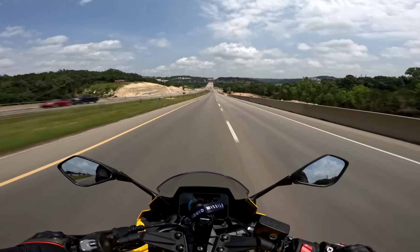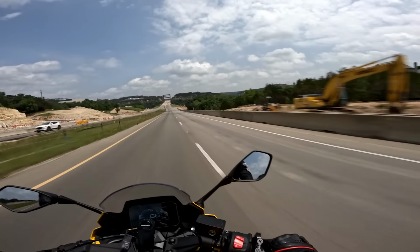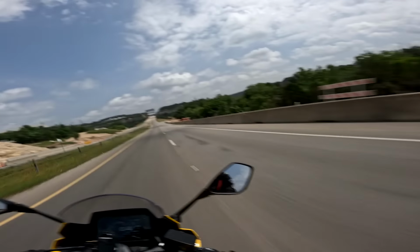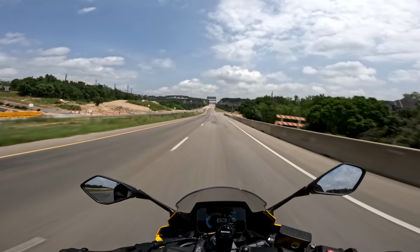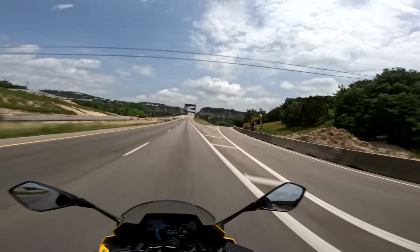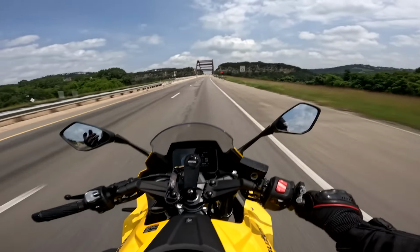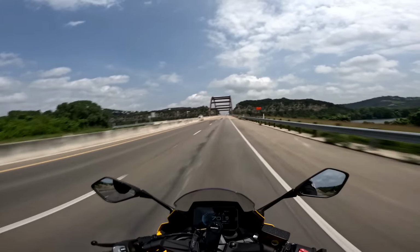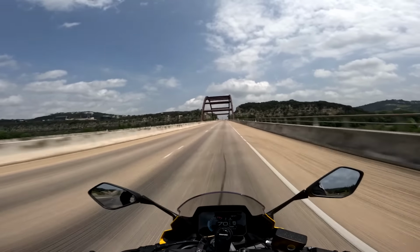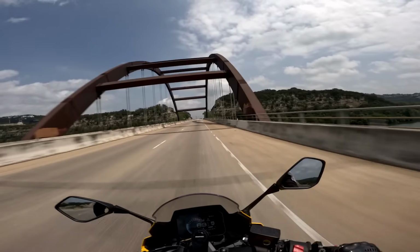Woohoo! Have a little bit of fun with the thing, you know? You're on a bike. If you got open tarmac like that, enjoy it. Have a good time. Why not? I'm not going to sit there and tell you, hey, you can't ride your motorcycle in a fun way. That's not allowed. Because guess what? I do it. Come on. Why else did you buy the thing, you know? You bought the thing to always go the speed limit? Come on, folks.